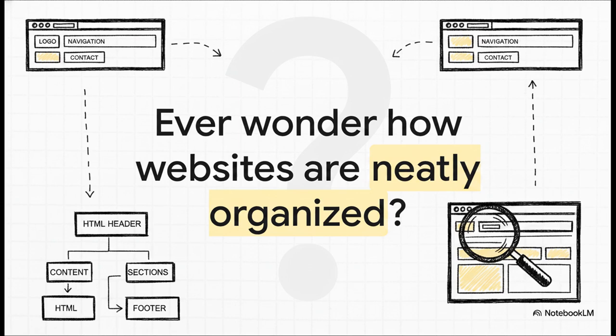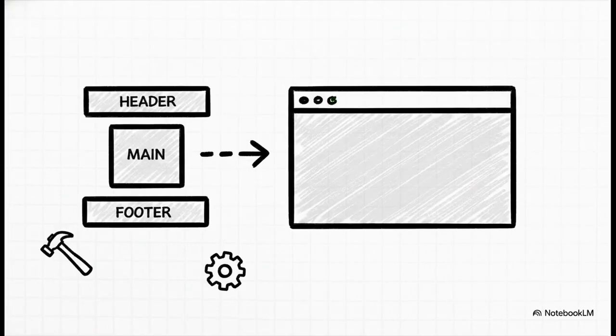You know when you land on a web page and you just instinctively know where the logo is, where the navigation is, where to find the contact info at the bottom? Well, that's not an accident. It's all thanks to a well-defined structure that guides both you and the web browser. And the best way to really get this is to build it ourselves. So that's what we're going to do.